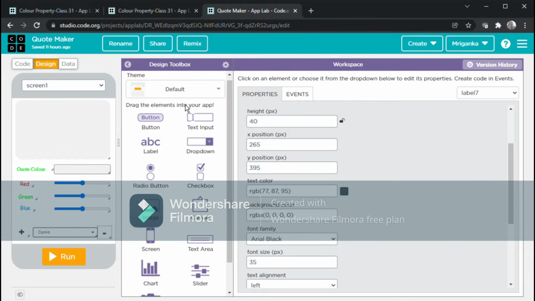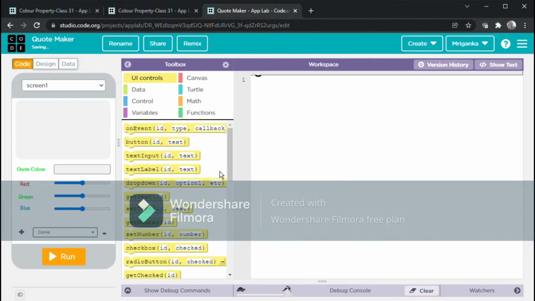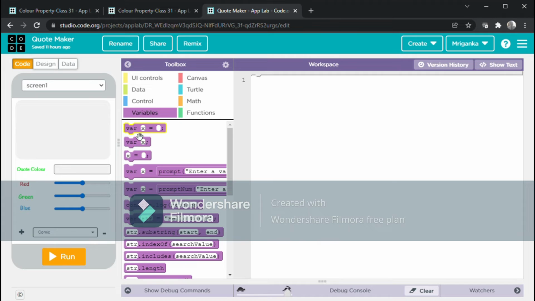So guys, I have completed the design. Now I will go to code. Firstly, I will take a variable, next is equal to 20. Okay. Now on the second line, I want to change the code color, right? So what I have to do?